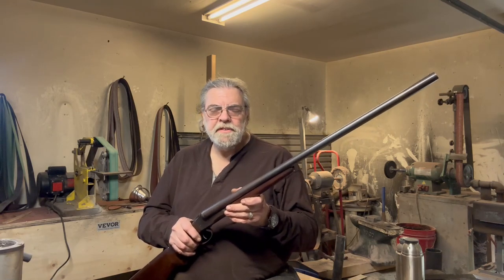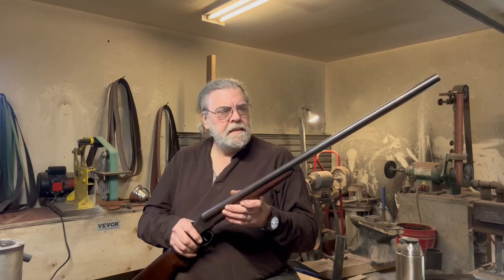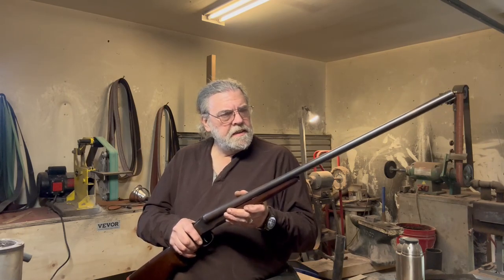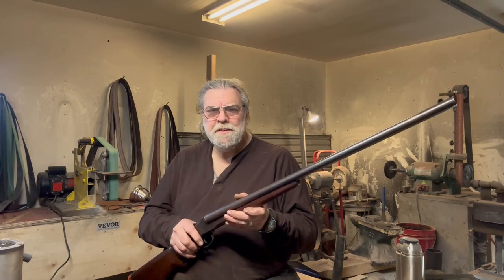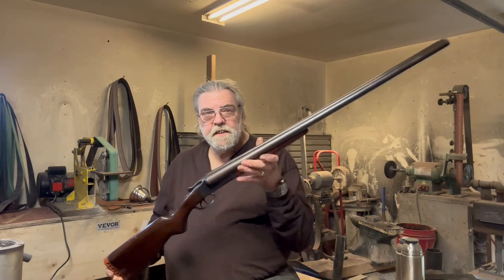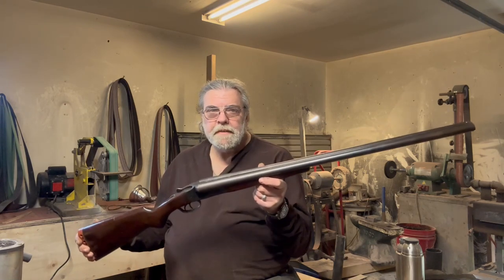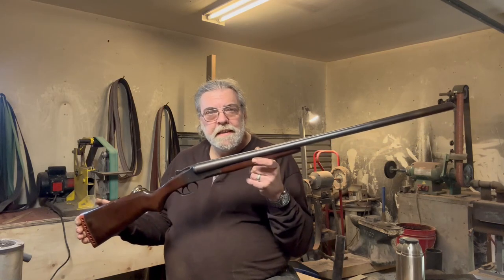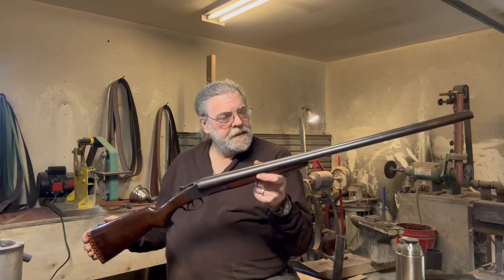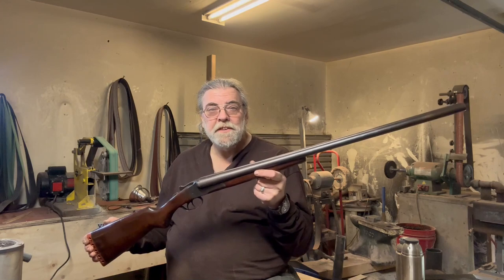The slugs didn't work out to my satisfaction — I'm going to test it with some different slugs and see if I can produce better accuracy, because at 35 yards I didn't really feel that was adequate. That could just be a matter of practice; I am not used to handling guns of quite this length and weight. All in all, this is a great old shotgun. It's working well, very pleasant to shoot, and it puts a pattern of birdshot exactly where I want it to go — a big enough pattern that maintains enough density to be extremely useful.